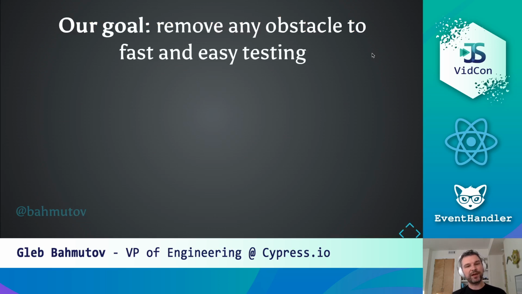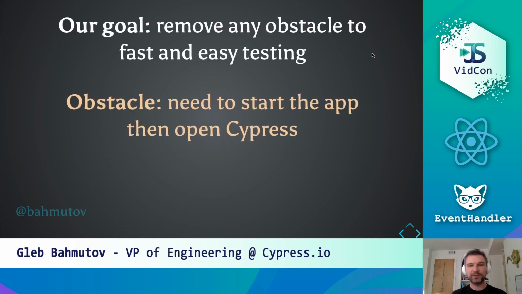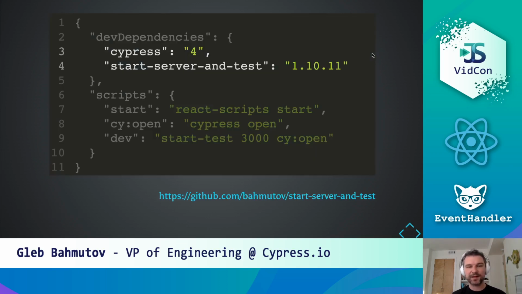But even to run the test, I have to start the application. It's a local react-scripts application, so I have to start it first. We want to remove this obstacle, so we write all these little utilities in addition to writing Cypress, that allow you to start testing faster. In this case, I install both Cypress and start-server-and-test, and this little utility comes in very, very handy. For example, the react-scripts application that I'm working with has a start script. It just calls react-scripts start that opens the web application and runs it on port 3000.